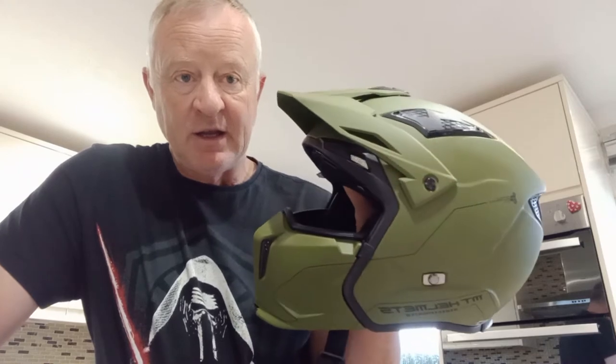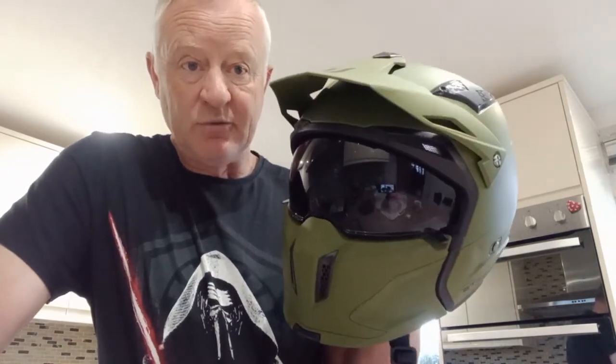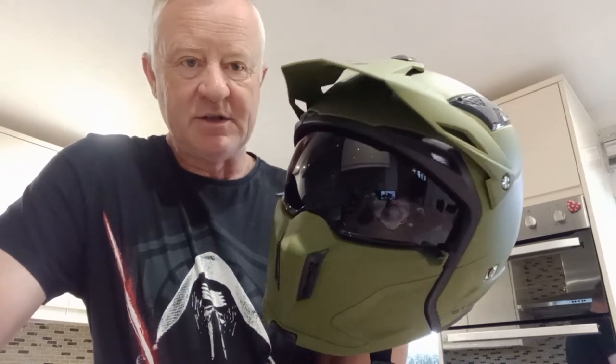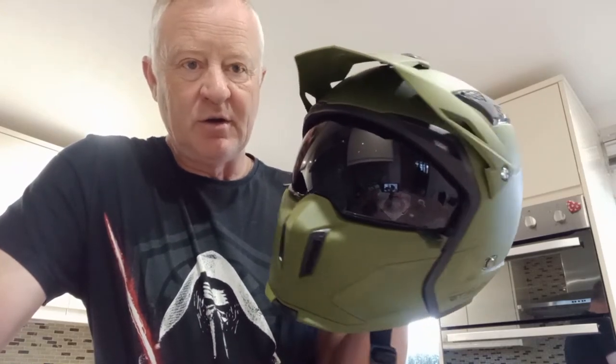So I did a trial ride the other day on the windiest day ever in the pouring rain. It was sunny when I went out, although very windy. I drove down to my brother's — that was 75 miles — and I had the black visor on. I was going to pick up a tent on the way back. So I went down with the dark visor on which was fine.